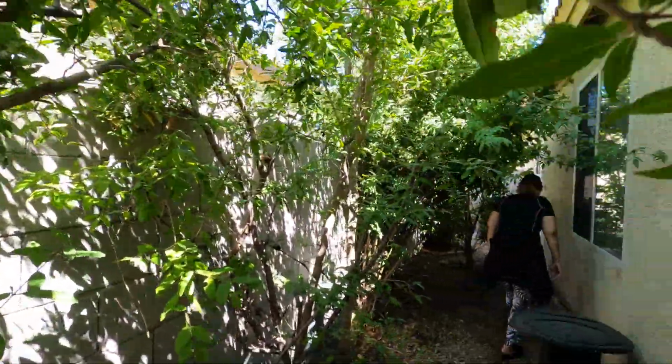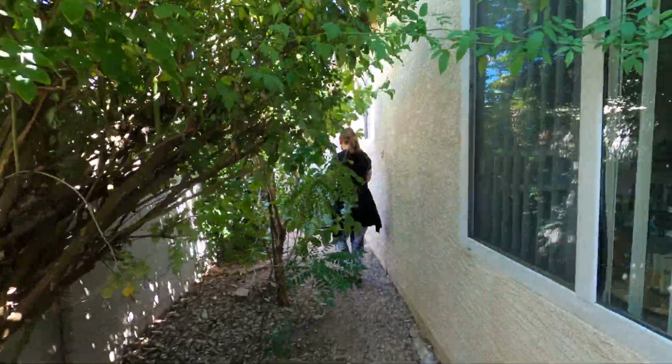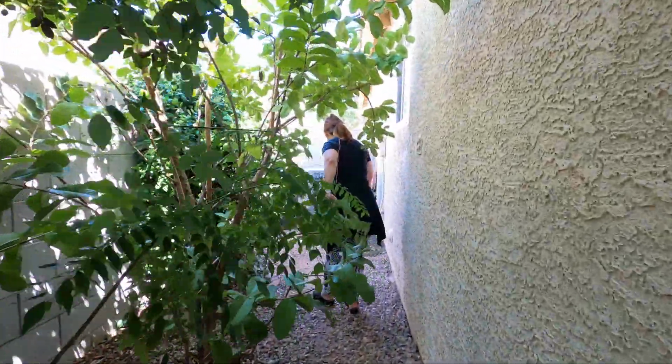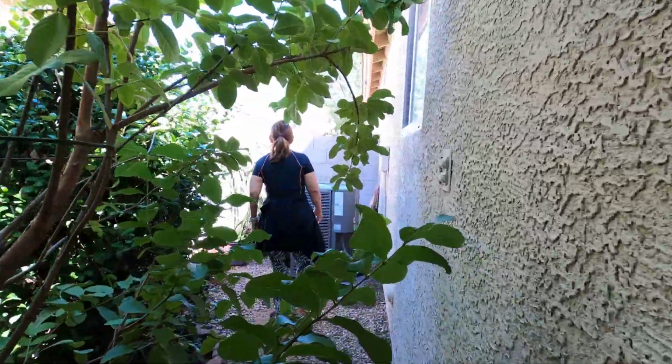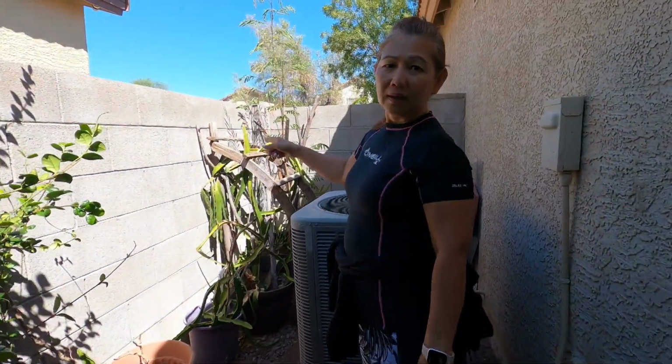So here is the backyard on the side of my house. Here I have pomegranates, guava, rose bushes, curry tree plants, and things like that.